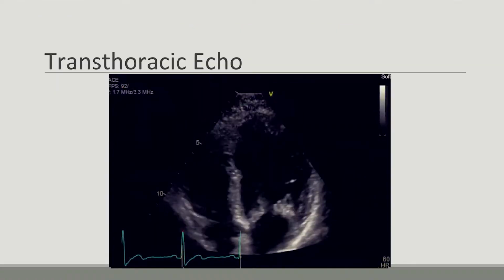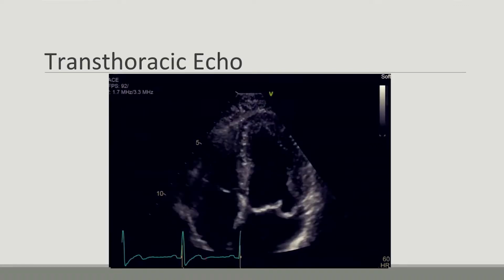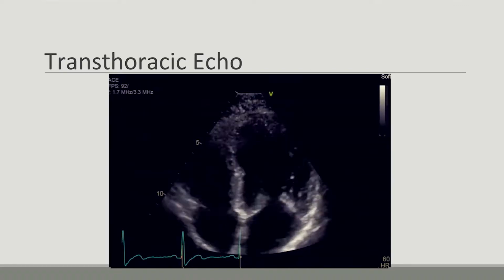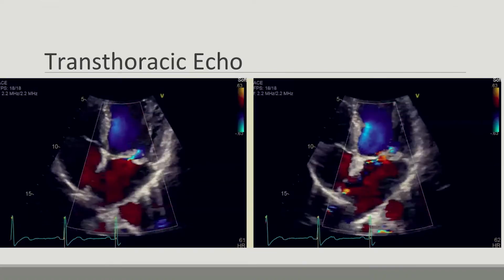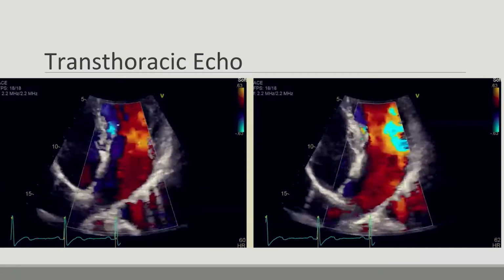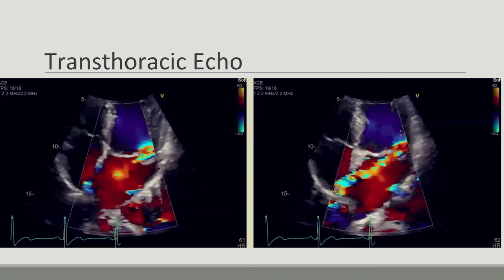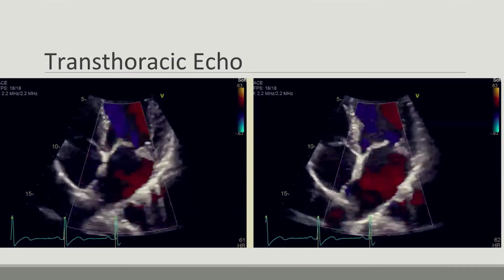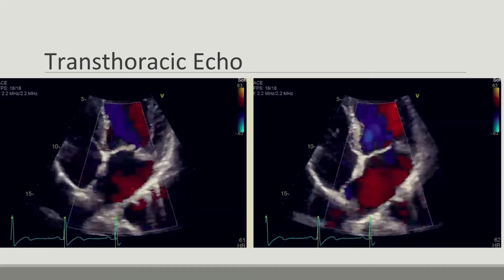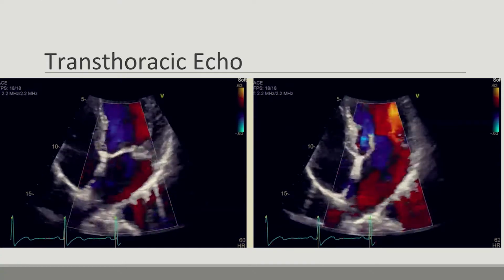Here we can appreciate the valve from the apical four-chamber. We can see that there hasn't been much ventricular remodeling and the LVEF has been preserved. After putting color on the valve in the four-chamber, we can appreciate the eccentricity of the jet. But the image on the left does not show the jet the best. As sonographers, we must follow these eccentric jets and try to show them in full. A small adjustment was made to get the whole jet in the image on the right, from the leaflet tips to the end of the jet.